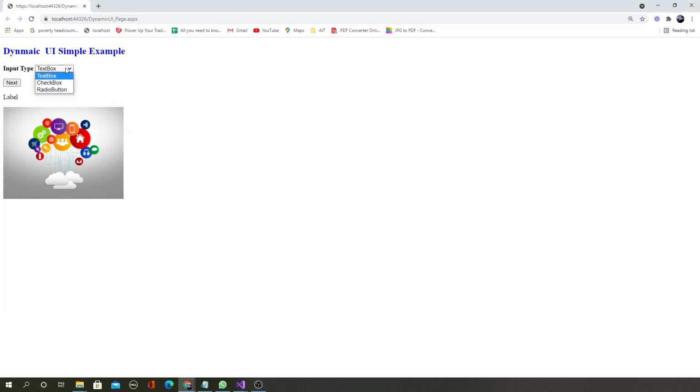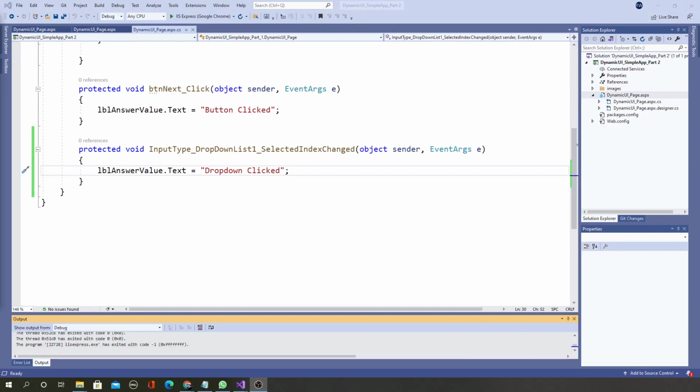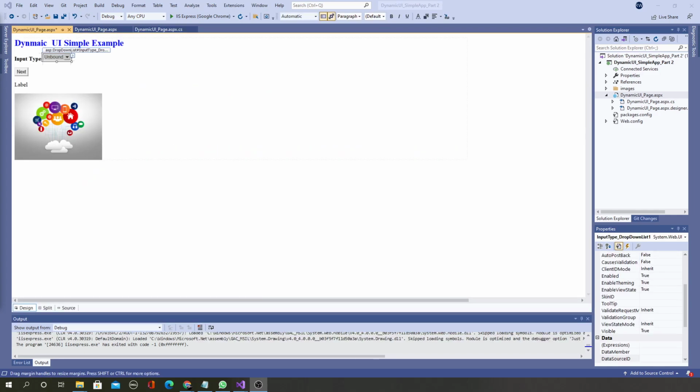So if I click on an item, you can see that the event is not triggered, right? I mean, it's not working. So now we will have to see why that event is not triggered or not working. Let's see what we have to do for that now. There are multiple ways of solving that issue.